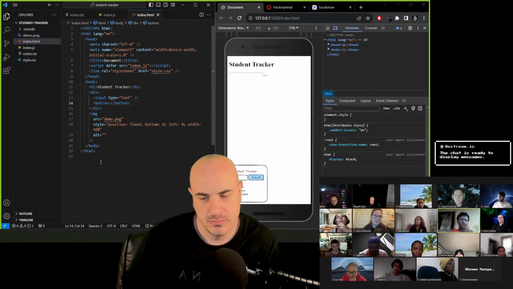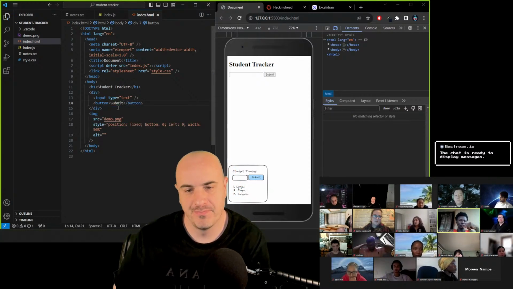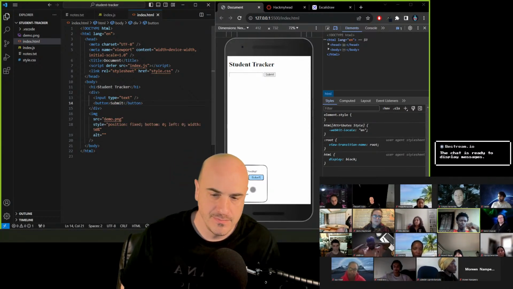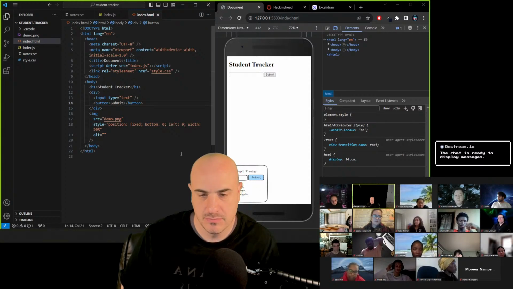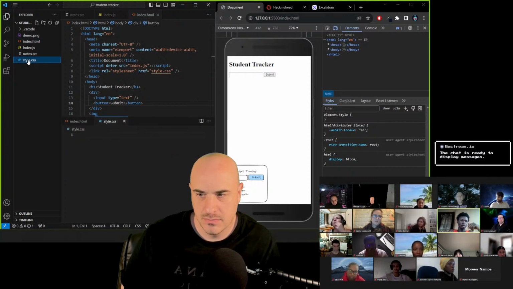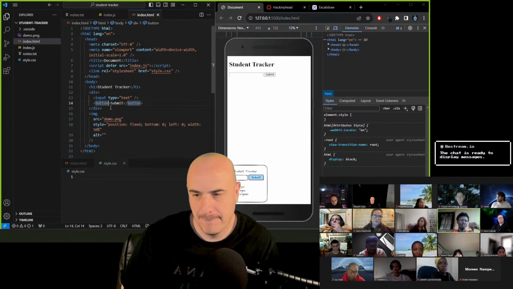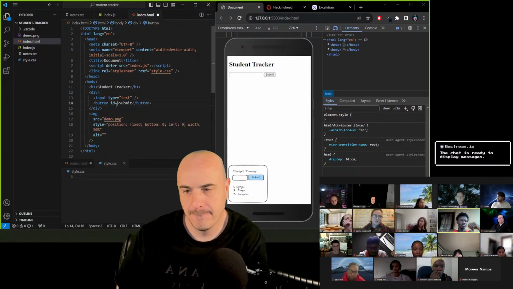Well, you can just place submit between the button tags. Yeah. And the light blue? Well, you can go within the first tag of button. Within the first tag of button, okay. Yeah, and give it an ID, which will be submit.